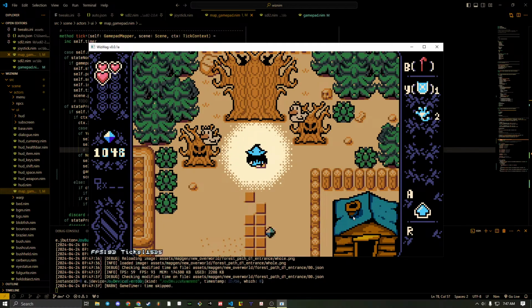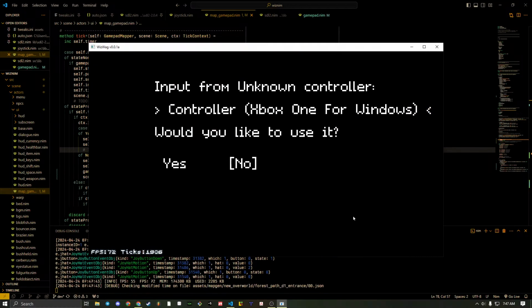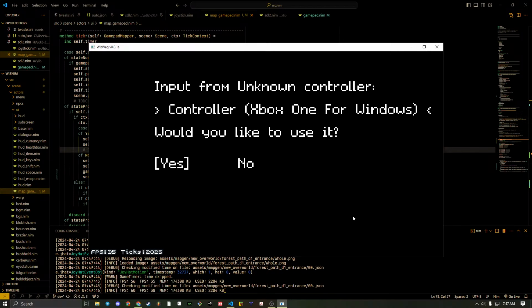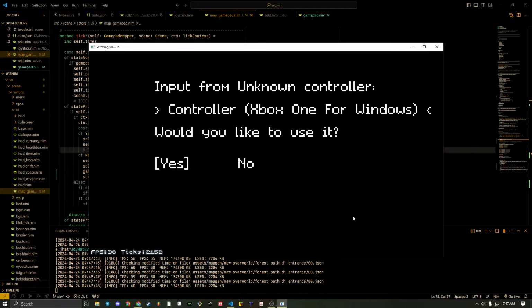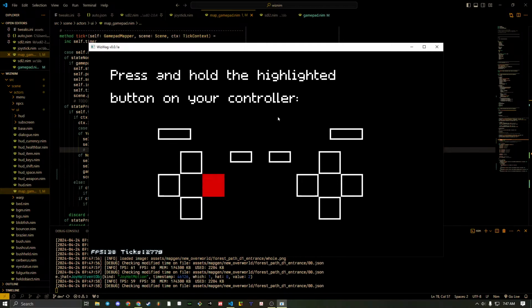However, if I unplug the controller and plug it back in, when it reconnects, it will offer me again to do it. If I hit yes, it'll bring me to this screen, and so my next job is to actually track that you're holding a button down and respond to that.